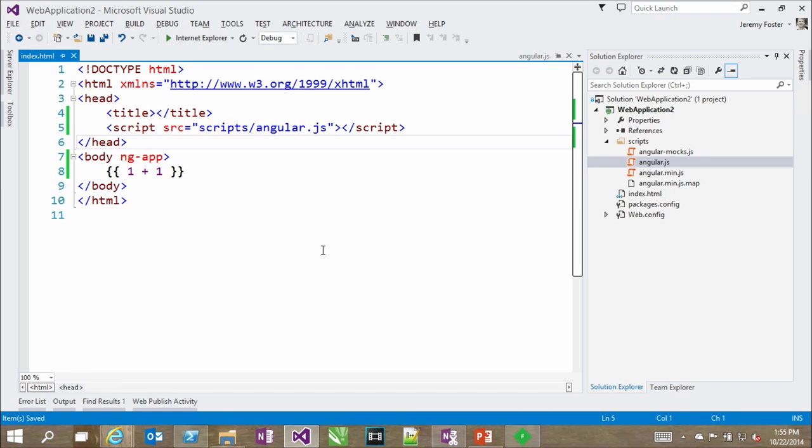Yeah, everything is going to be going in there, but it is pretty common, maybe even more common, to put it in the HTML. It's personal preference, and it really doesn't matter. And there may be times when you want two apps on the same page. I've never seen this done, but that's possible with Angular. Okay, so there's my ng-app.